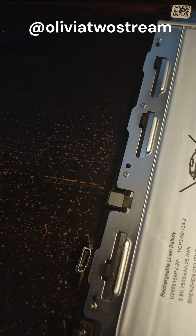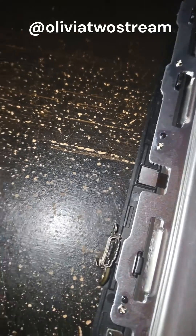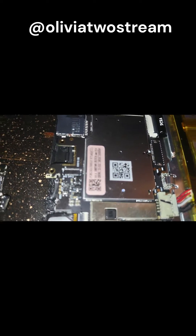The way this USB port was connected to the solder was unique. The sides were soldered by two pins, and the USB port itself was in a bracket with a pin on each side. The brackets on the actual USB were soldered onto the board with a very, very small amount of metal.